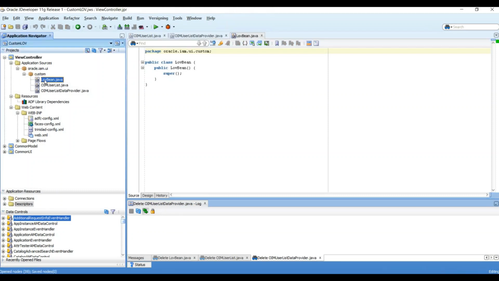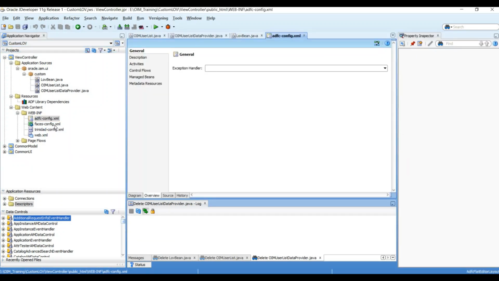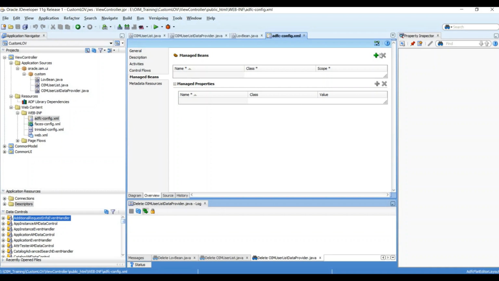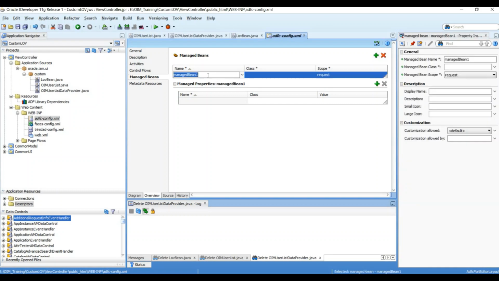Now this LOV bin Java class, I will be using it as a manage bin. So this is not a task flow project, but in every view controller project, there is a default task flow. This default task flow you can find under web component, WEB-INF, adfc-config.xml. Now this adfc-config.xml is a default task flow for every view controller project. And I will be creating a new manage bin under this default task flow. If I double click, I go to manage bin, and here I'll create a new manage bin.